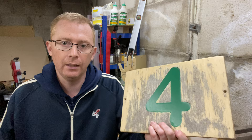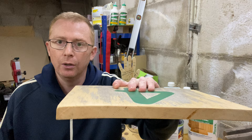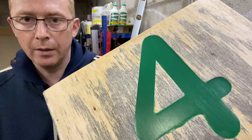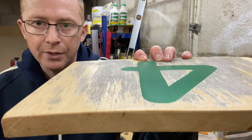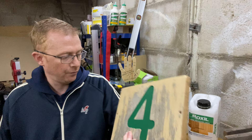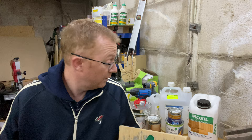Number five is an interesting one — it is the Heidelberg Pro Lignum Hard Wax Oil, which is an internal finish, not designed for exterior use. However, it has fared actually quite well. The marks on the wood are not great, but the wood itself has remained relatively straight with only a few little bits of cupping. The actual resin is completely fine and intact — there is no damage to the resin at all. But it wasn't sufficient enough to protect the wood. So much better than the control piece and the Roxil Wood Protection Liquid, which is actually designed for outdoor use. Number five for the Heidelberg Pro Lignum.